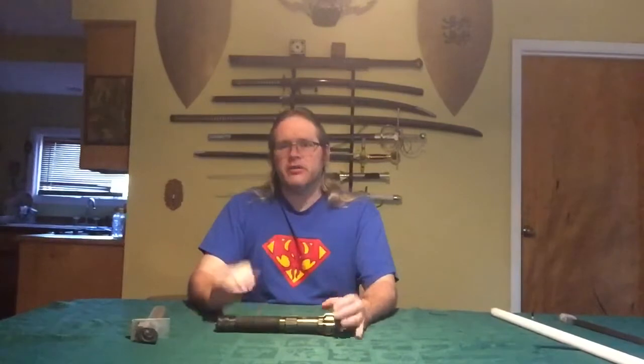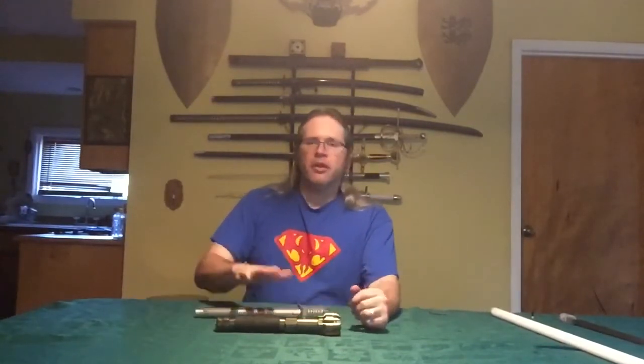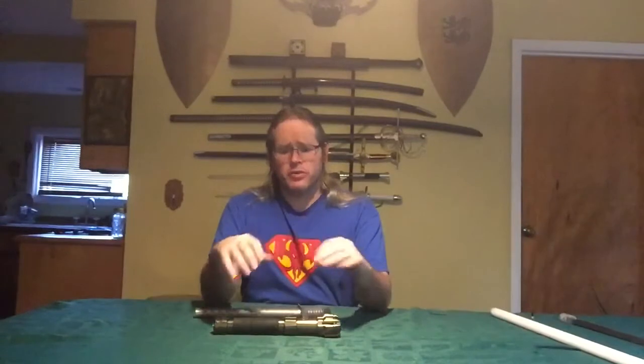The downside is that because you don't have that threshold with Smooth Swing, as long as the Sabre is moving, you're always going to have a little bit of that swing effect. In a spin routine, that means it's going to be solid swing effect all the way through. And if you've got a really interesting bass hum, you're not going to hear it too much over the swing effect that's going on. So it's an all-or-nothing proposition versus an always-something proposition — that's basically the difference with Smooth Swing.